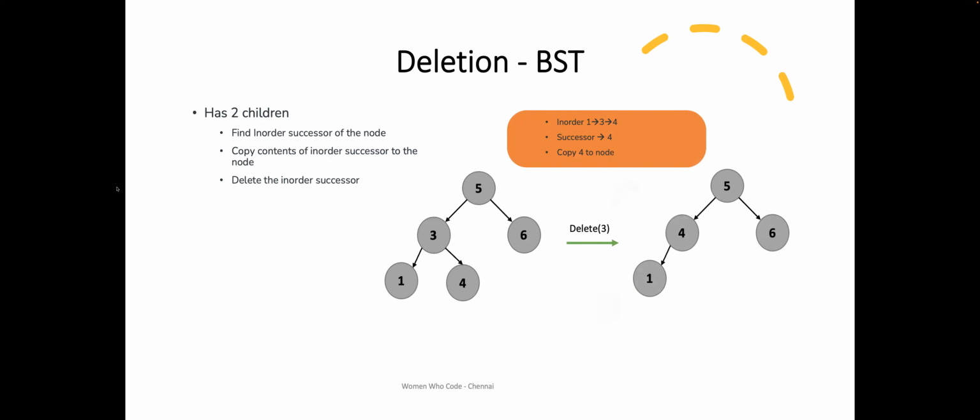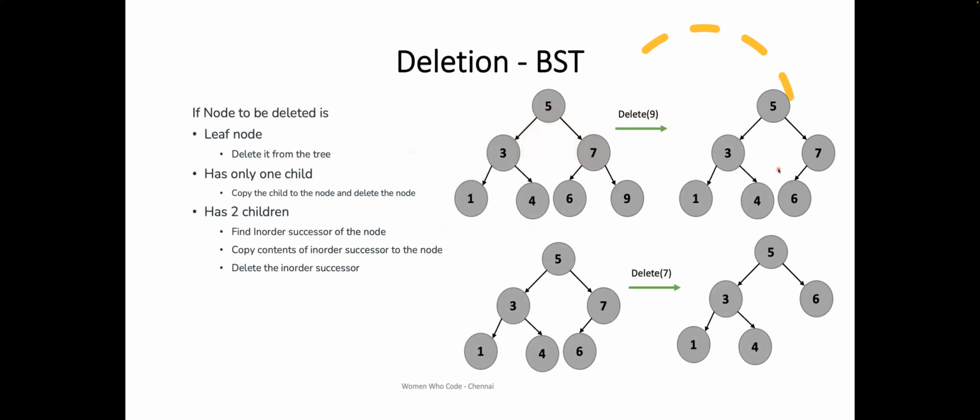Pavithra, I have one more doubt on that. Sure. I think you will cover it in the next session, maybe. So we are deleting the 7, right? Once the 7 is deleted, we move the 6 under the 5. Correct. So how will we capture the 7, the parent, like that, or no?